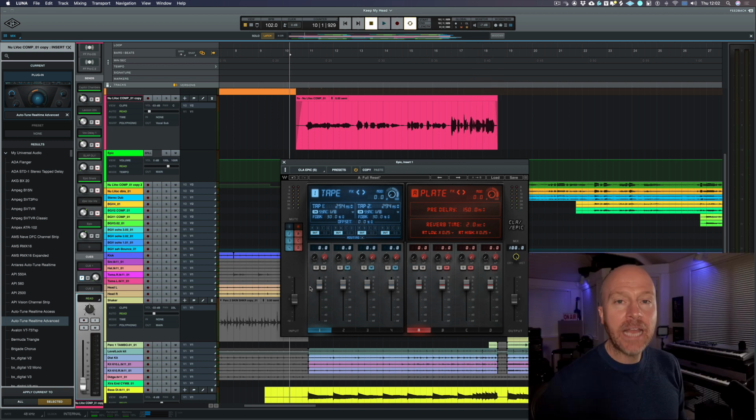Now what we can do is to start tuning the effect for this vocal. All I'm going to be using for the first part of this vocal is the first section of this delay and the plate reverb, which is on this fader and on this fader.